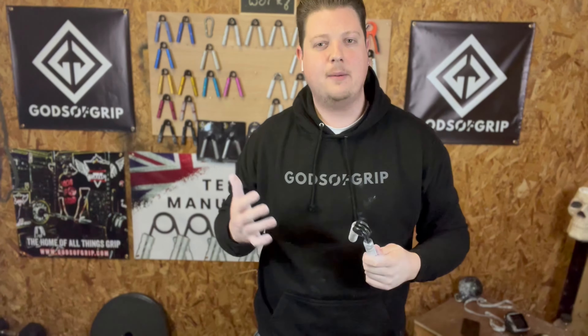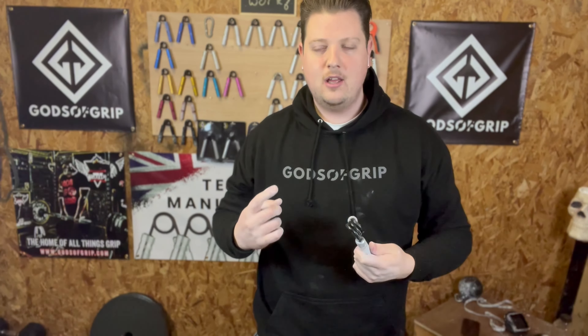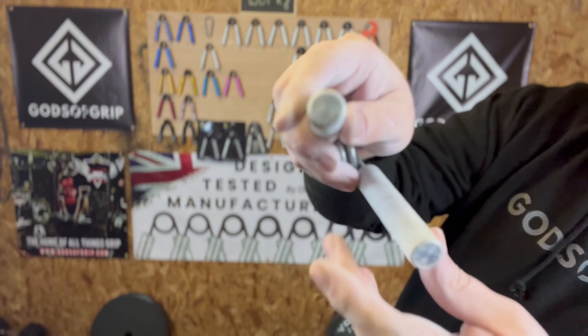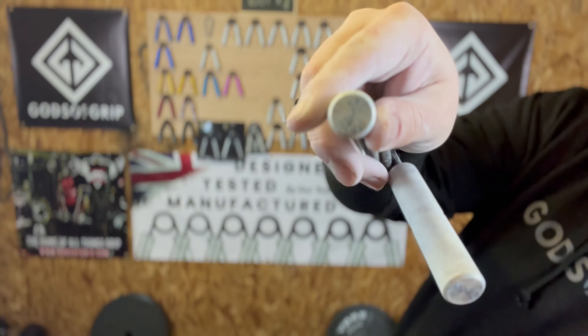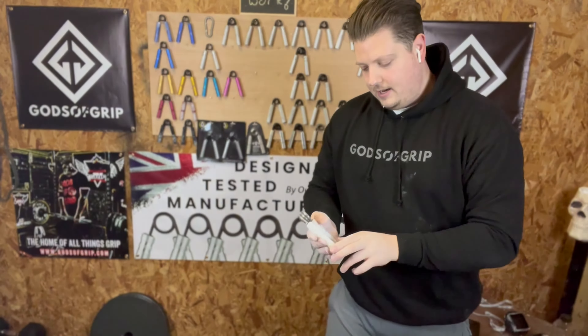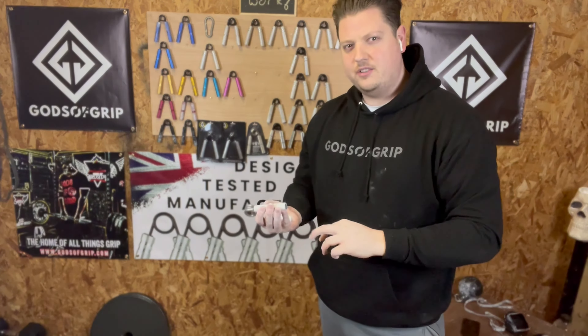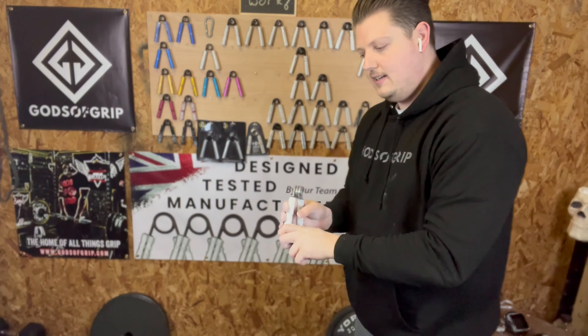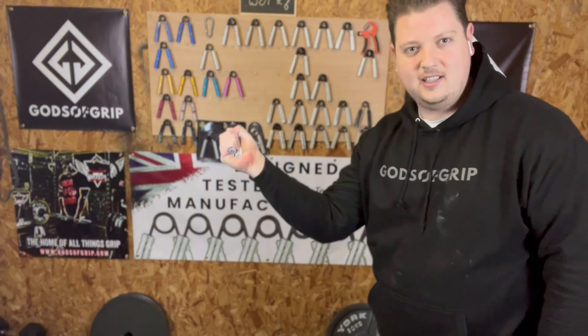I'm not even going to have a go at the seven because there's no chance. But I'll have a go on possibly Captains of Crush three, three and a half, and also the Hades hand gripper. So I've got the Captains of Crush three here — I think this range is very similar to the number six, so I should be able to get this without too much trouble. Yeah, piece of cake.